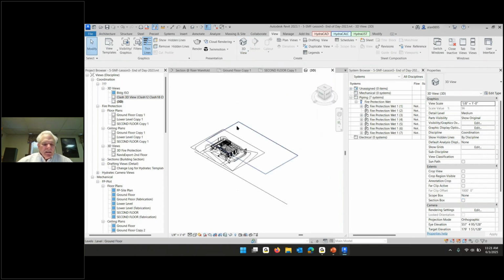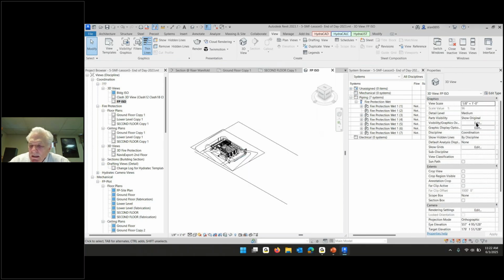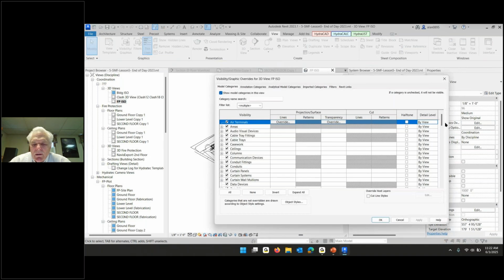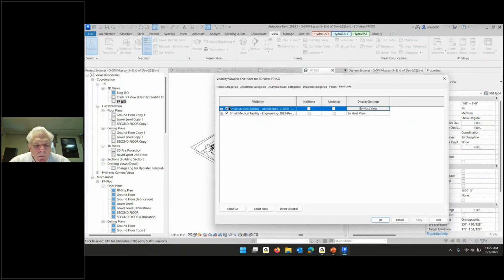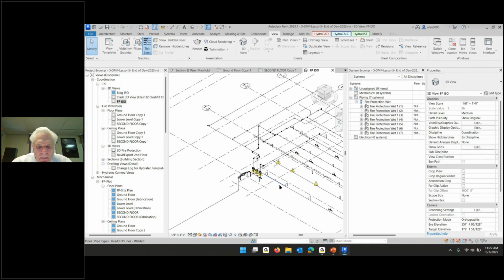And I did that so I could get a 3D view of everything. I'm going to make this System ISO or FP ISO. And then in this FP ISO, I'm going to make the view template none, which means I can turn off the Revit links. And I'm left with my sprinkler system.